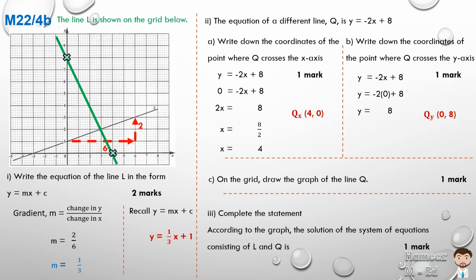So we have 2 equations. So the solution of these 2 equations, one equation being line L, which is in black, and one equation is line Q, which is in green. The solution will be what we're indicating with the blue arrow, the point of intersection of these 2 lines. And as such, the values are x is equal to 3 and y is equal to 2.